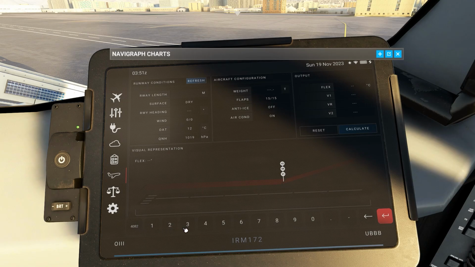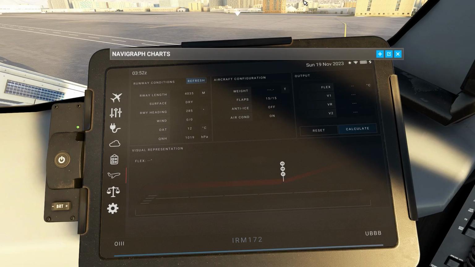I don't know why. Maybe there's a difference between the simulator or the scenery runway length and the runway length as depicted in the charts. Right.